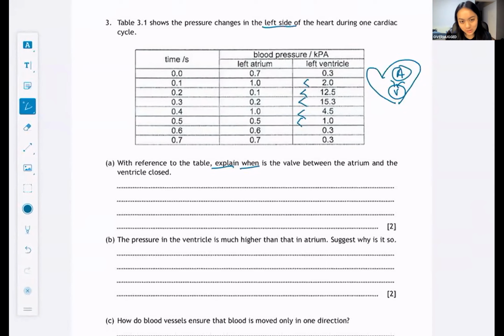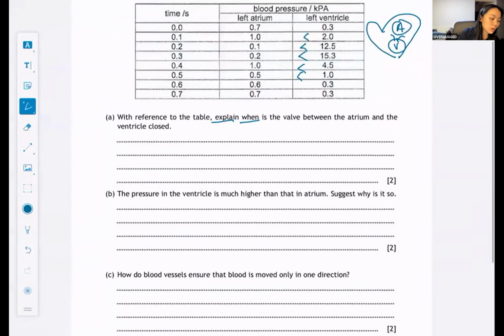And your explanation is exactly what I just said, which is that the pressure in the left ventricle is higher than the pressure in the left atrium. So the atrioventricular valve will close to prevent the backflow of the blood. Okay? Yes. So about the closing of the valve, think of what I just said. I think that will be very helpful instead of just memorizing the graph at which point. So think of the pressure of the blood and think of the pathway of the blood.